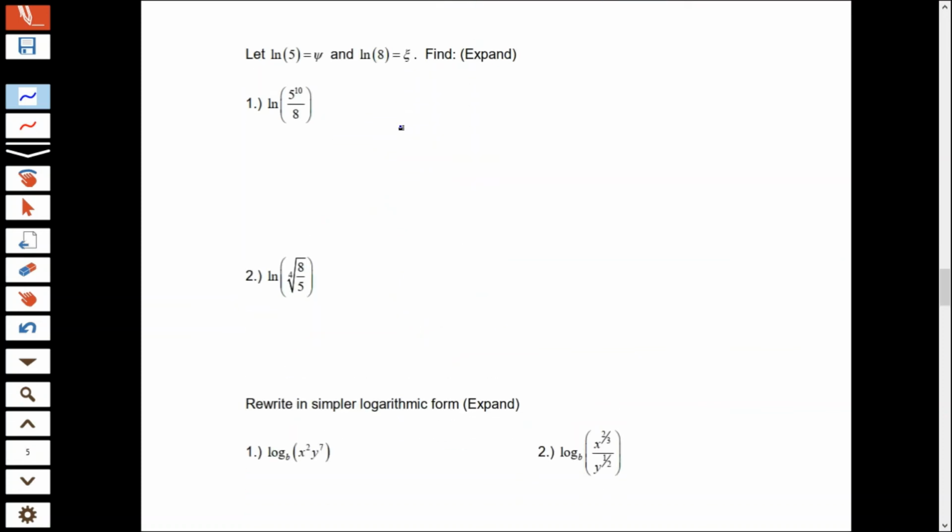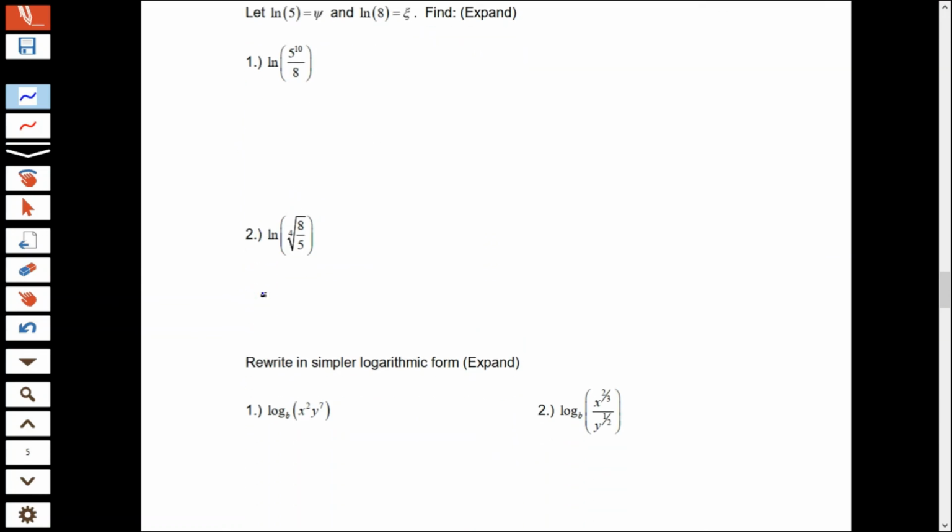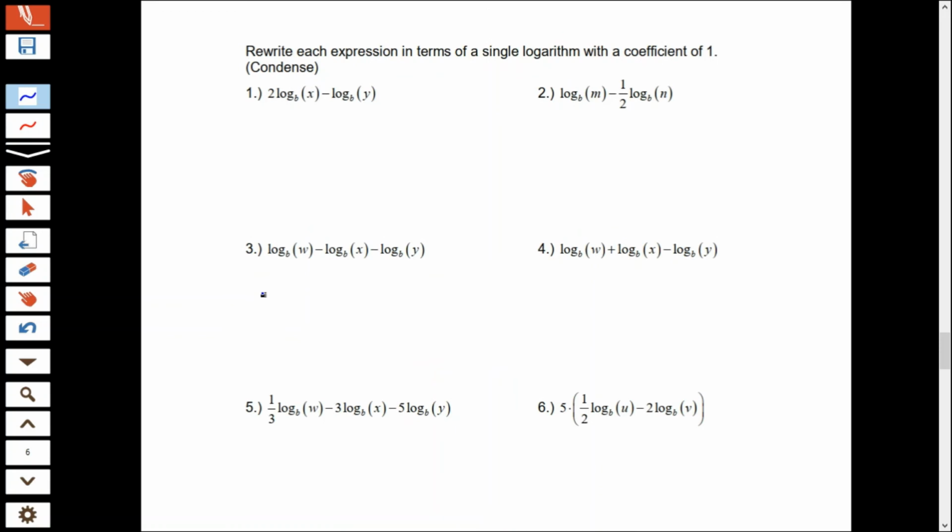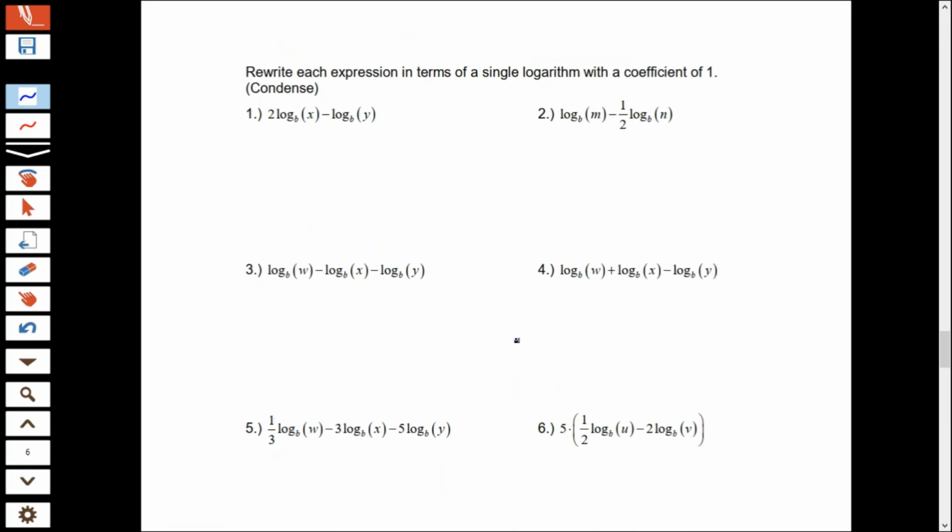My last example here is going to be condensing. So I'm going to skip a couple of these problems. Here we go. Condensing. Now, positive logs means it's going to go on top, right? This 2 is going to come up here as an exponent. This is going to be log base b of x squared, and the minus with the y means the y goes in the denominator. And so that is just going backwards, condensing logs. Here, log base b of m over n is going to be downstairs. This 1/2 is going to be your exponent. We could write that as a square root of n.